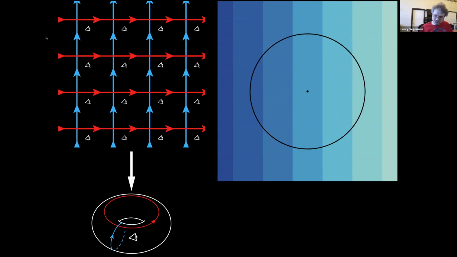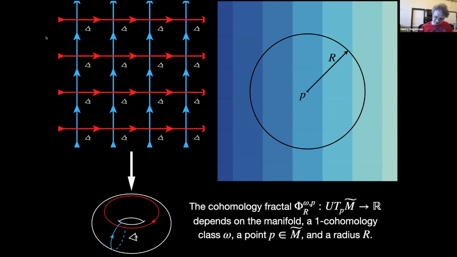And let me actually also add a radius. So there's a radius that you're going to look out to. And then you imagine that you're looking at the inside of this circle, and it's patterned with the color that you see here, brighter, and then medium colored, and then darker, and then brighter again as you go around. And so this is all of the cohomology fractal.